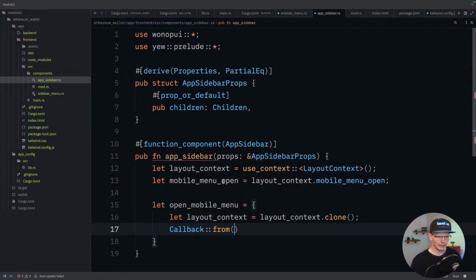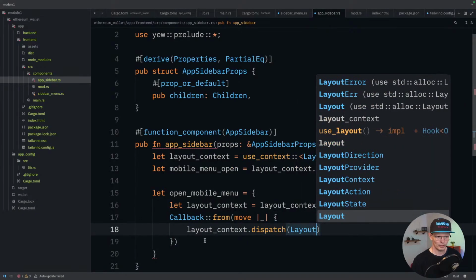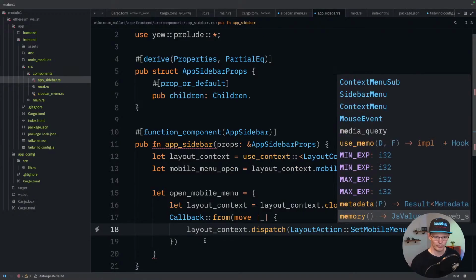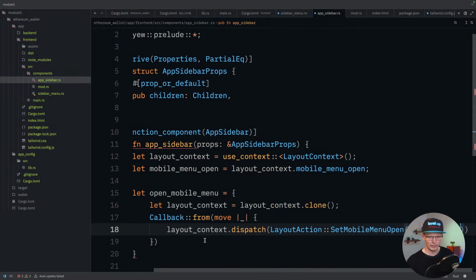And so now we're creating the callback, which we just use a closure for, and then wrap it in this use_callback function. And then inside here, we're doing layout_context.dispatch, and then LayoutAction::SetMobileMenuOpen and the mobile menu open value.